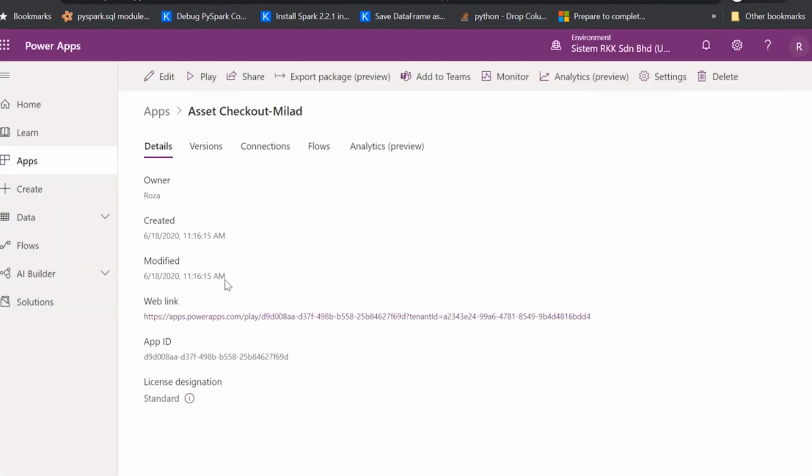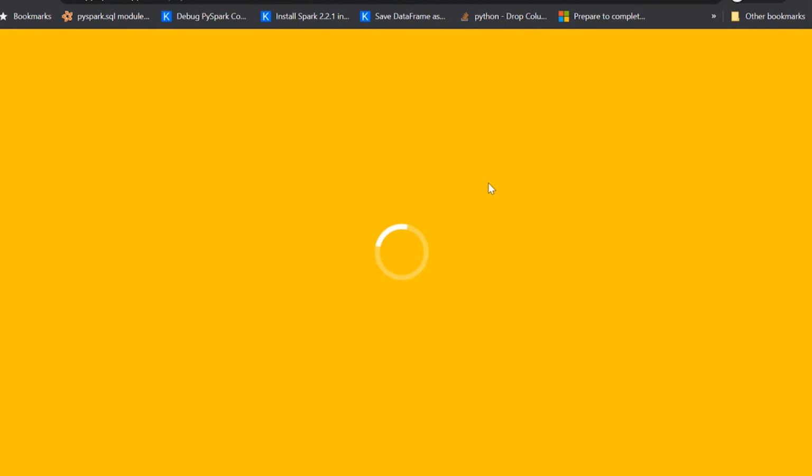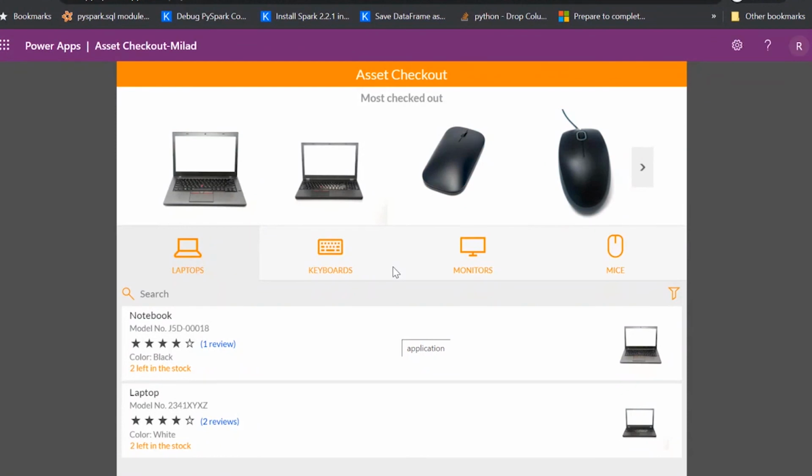So, how can you access this application? Once you share this application with the employee, they can access it from different platforms. They can access it directly from Power Apps, or from the browser, any kind of browser, whether it's mobile or PC. This is the link that is provided for you and you can share it among colleagues. If I click on that one, as you can see, the application is already open for us, and we can work with that application. It's already published.